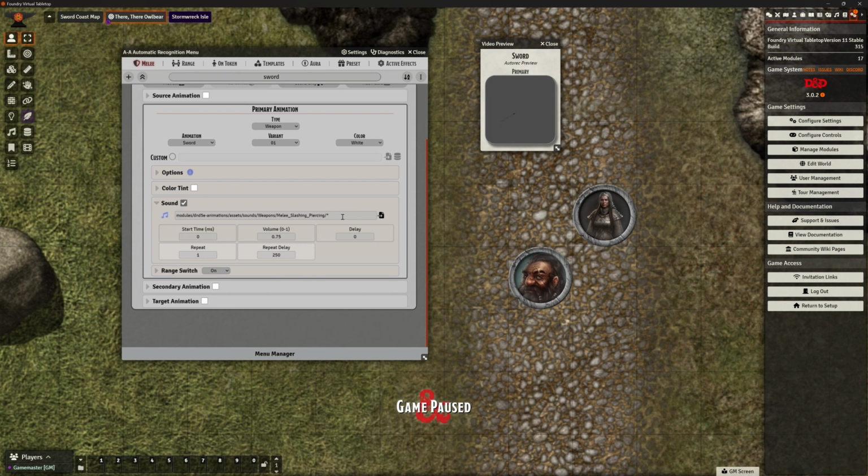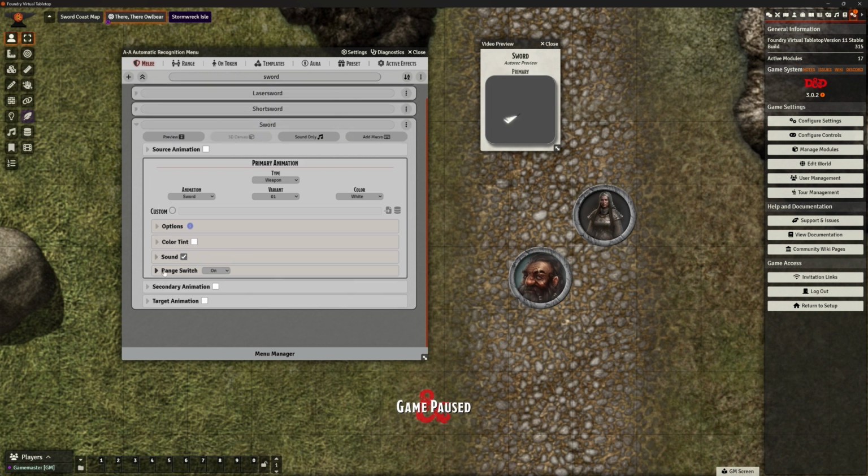So if I wanted to use, oh, I don't know, one of the animations, a crackling campfire that we've used in previous videos, if I wanted that to be my sword sound instead, for whatever reason, I can change that sound file. Or I could just turn the sounds off. If you find some of the sounds a bit too intrusive, there's too many weapon sounds, you could say, actually, I don't want any melee weapons to make sounds, just play the animation. Or play the sound but not the animation, however you want to do it. So that's pretty cool, isn't it?